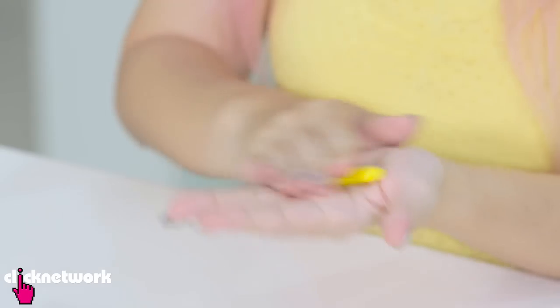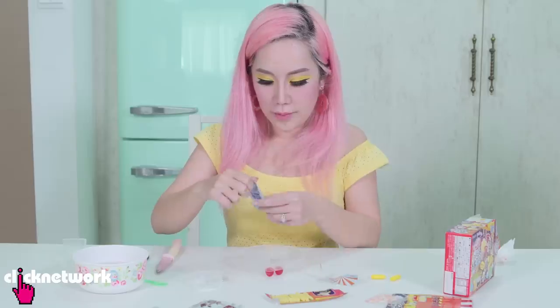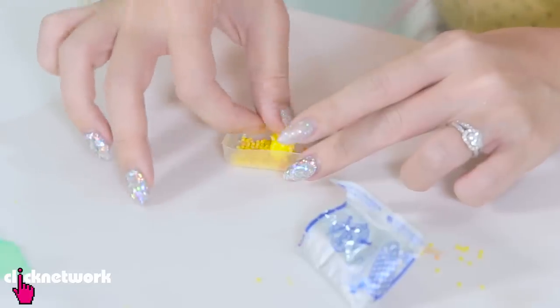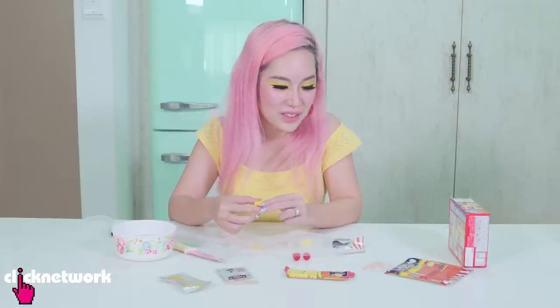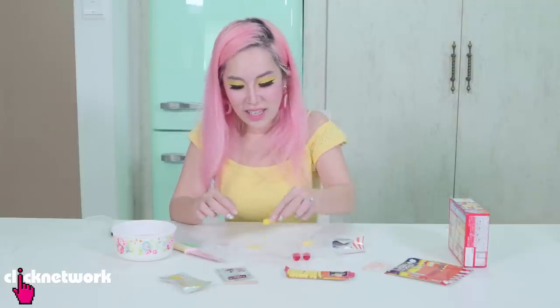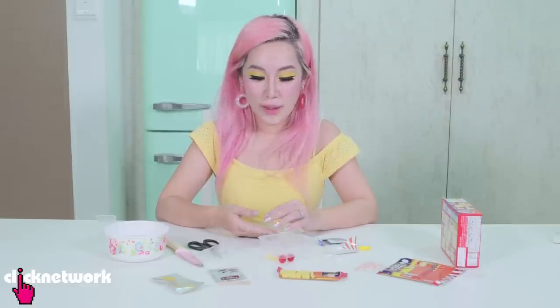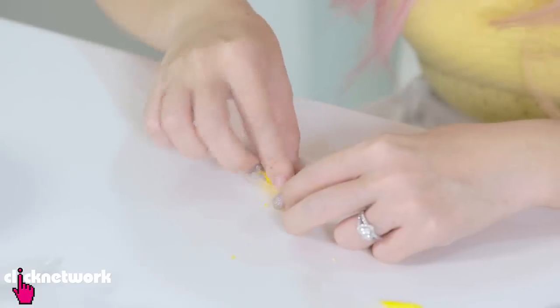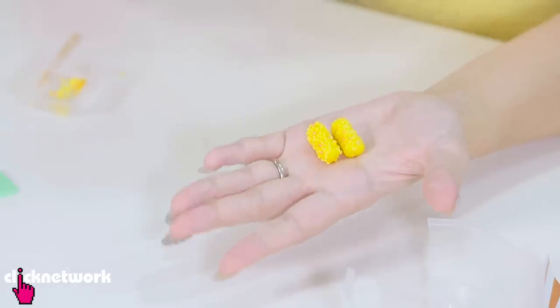Alright so now that I'm done with my fries, I'm moving on to making the corn. You're supposed to roll it until it hits a certain size, then cut it in half, and pour it all into this little tray. Now I'm ready to roll. Oh my god it's so terrible, I'm so sad. It does not look like a corn - it looks terrible terrible terrible. I'm really really disappointed because this did not go the way that I expected. The corn looks like shit. I think the problem is that this thing is just not sticky enough. Ayah whatever lah, done.